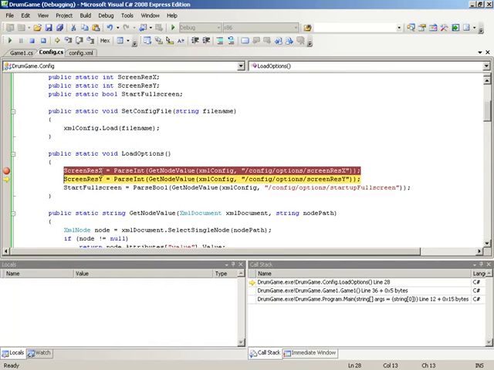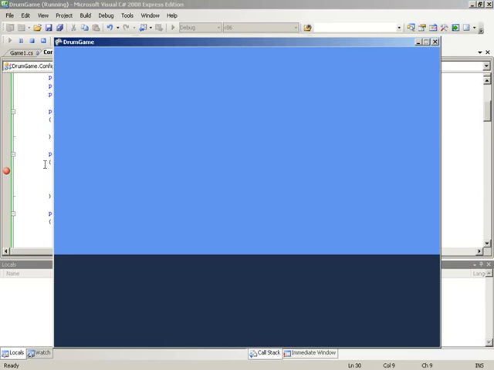So if we step over this, we have 908. Yeah. Screen res y goes from 0 to, let me get the tooltip, to 681. Full screen goes from false, and it should end up staying at false because false is the value in the config file. So now we can run the game.